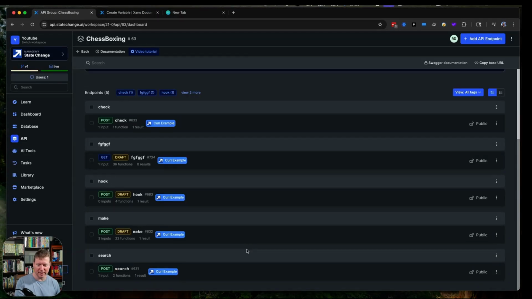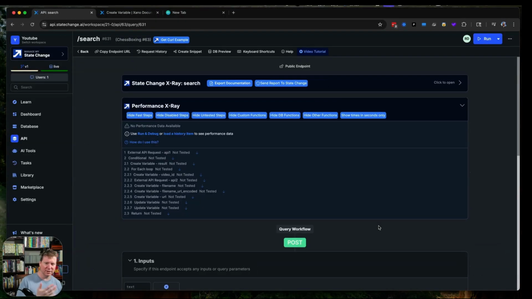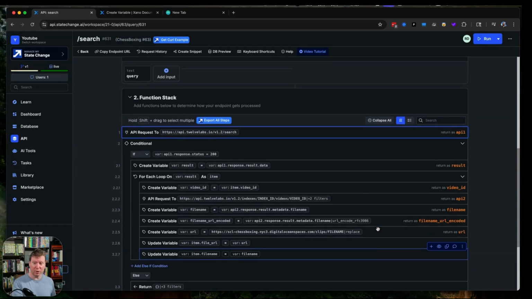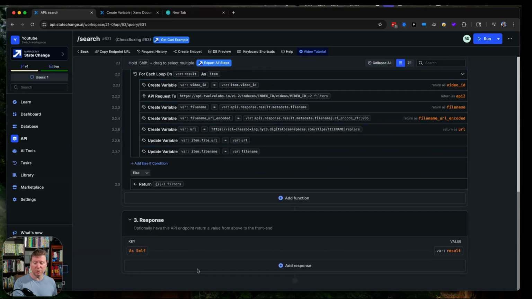So I can go in, I can have an API, I can go search my silly little chess boxing application here. I also have, on the same scratch space, something I built for a hackathon. And the idea is it just makes it very clear how I'm going to build something and how the logic should run to be able to, based on input that I have from up here, generate an output that's going to be useful for my customer.